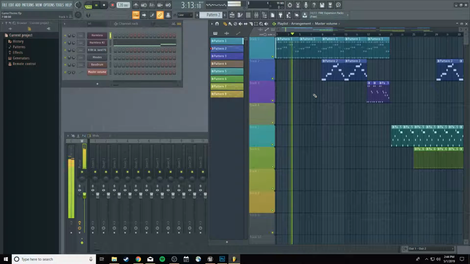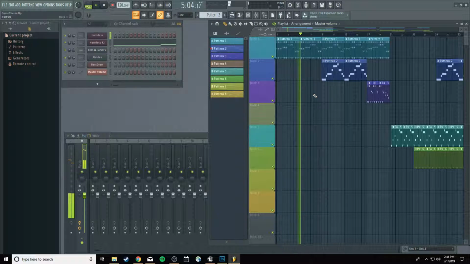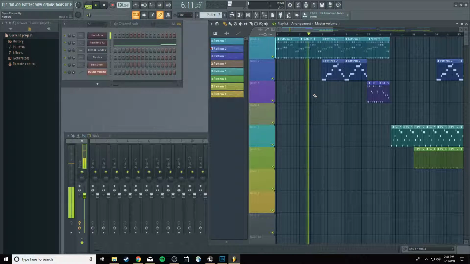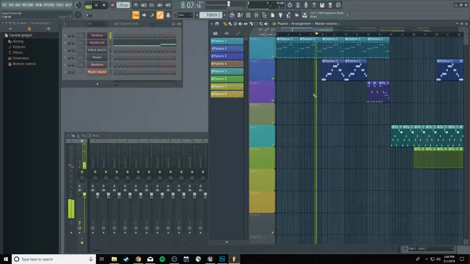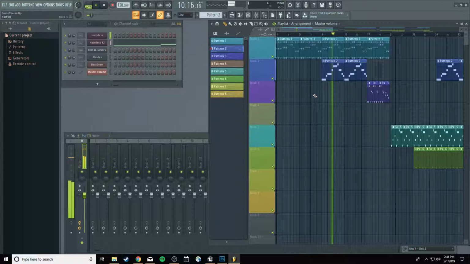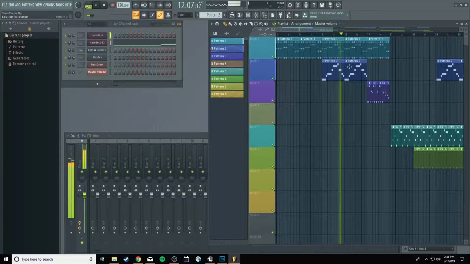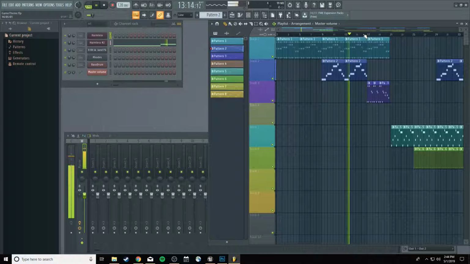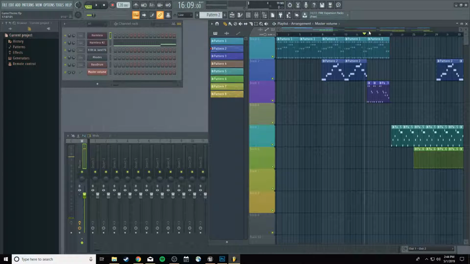So this part you're hearing at the beginning, the first pattern 1 and pattern 2, what I usually do is I start on my piano to find a tune that I really like, and then I bring that into FL Studio. So that part, I literally found a nice chord that I liked and started playing around with it. So I started off with that. I'm like, ooh, this sounds really cool. I feel like I can do something with this.